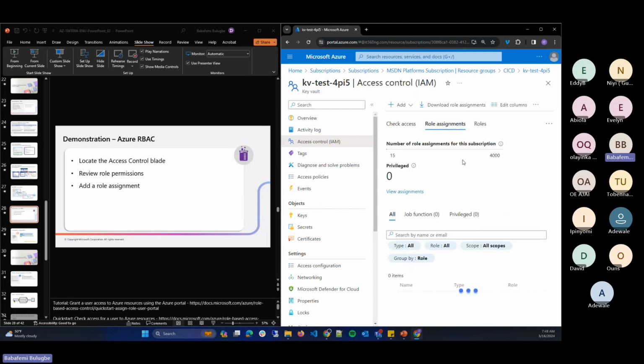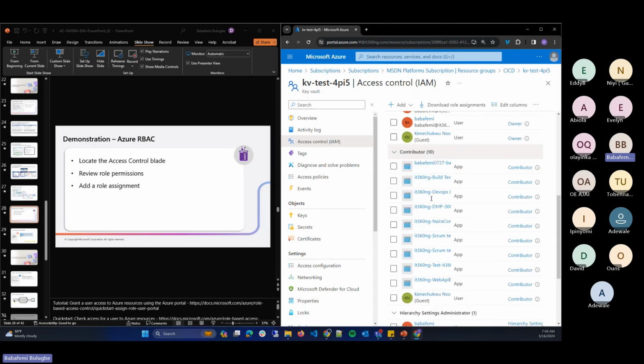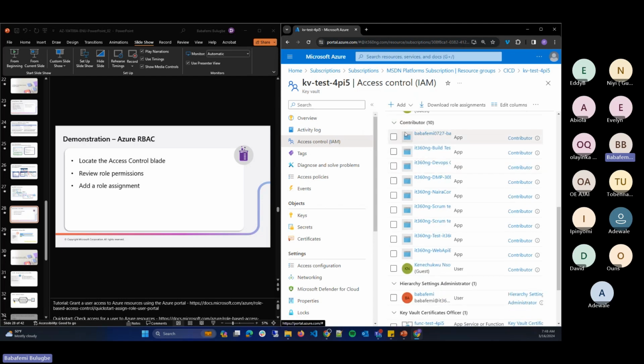You can see these are different role assignments that have been assigned on this particular resource. These are users' accounts. You can see the owner role has been assigned to these users. Then we have applications that have been assigned contributor roles. I told you not only users' accounts are assigned roles.